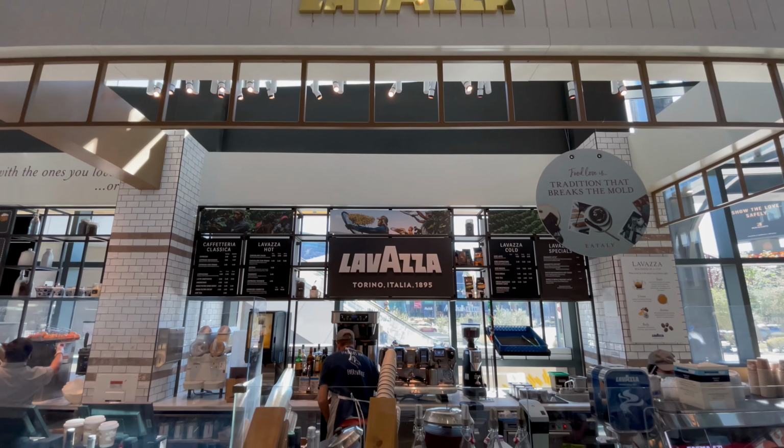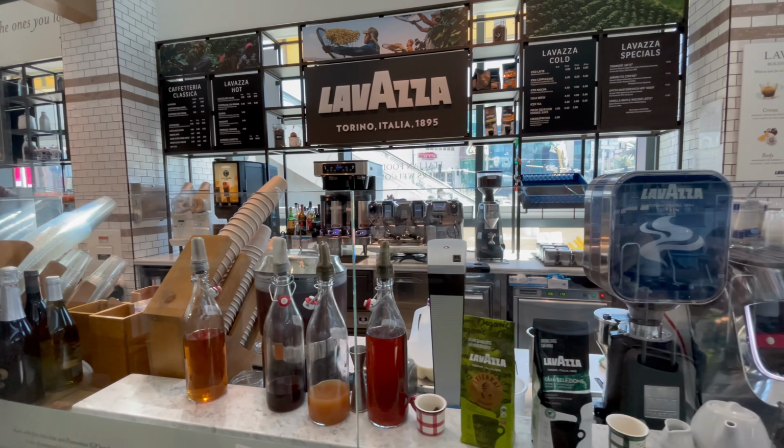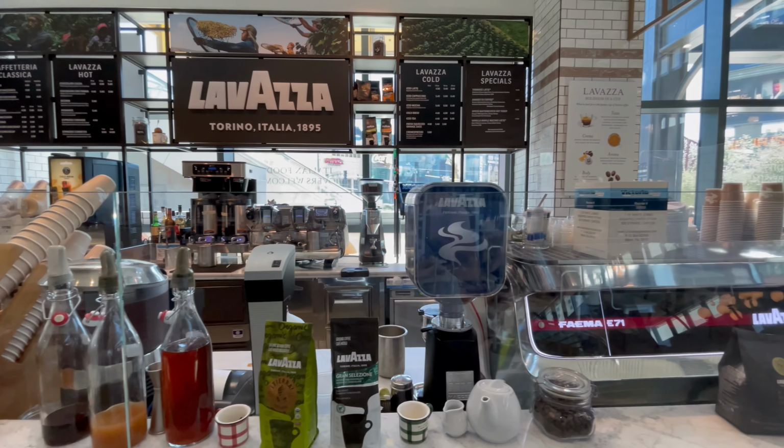I've been to Eataly 3 times already, including this morning for breakfast. This Italian espresso was amazing. But I want to spend just a bit more time there because it's such a cool concept, and I'm rarely on this side of the strip. So Eataly, for those of you that don't know, is Park MGM's on-site Italian bazaar or marketplace.